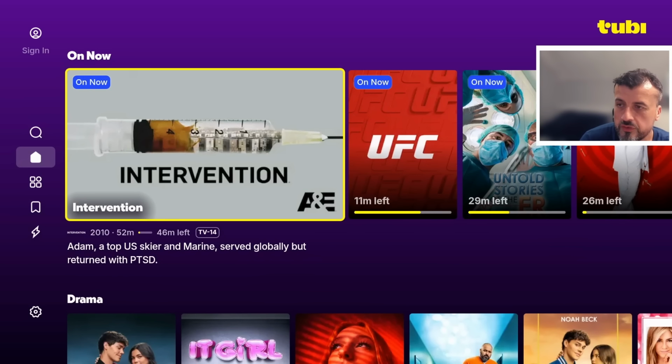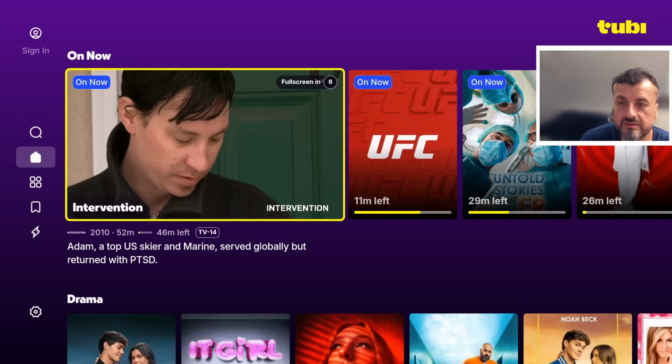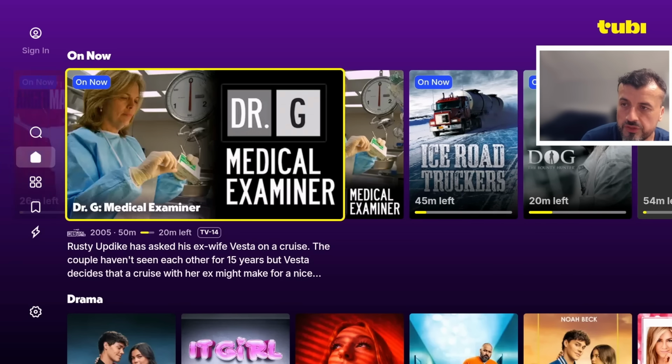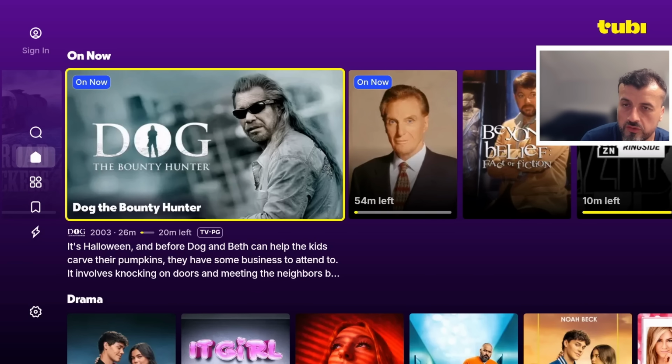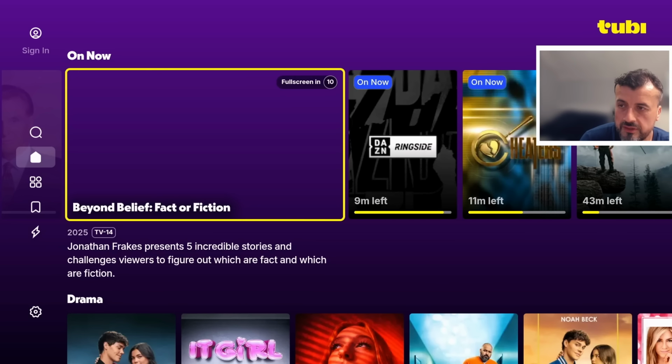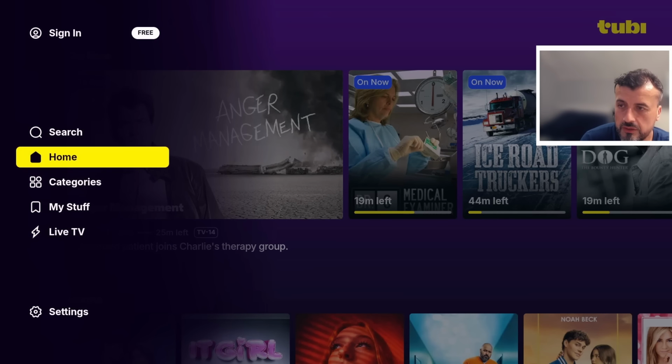Now we can also go to on now. Now the reason why there's an on now section is because the application does have a live TV section. So here you will see some content which is available across lots of different channels that you can enjoy with one click. So here, for example, we can see we've got this one here. Let's click on that. And as this is a live broadcast, you can see it takes you straight into that content, and that's working great. Let's go back.